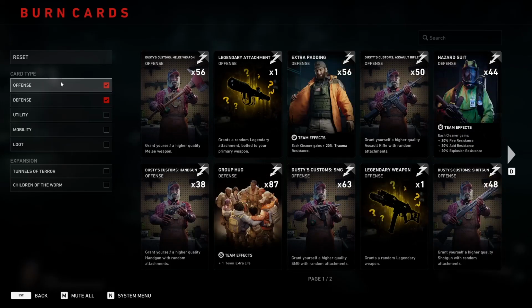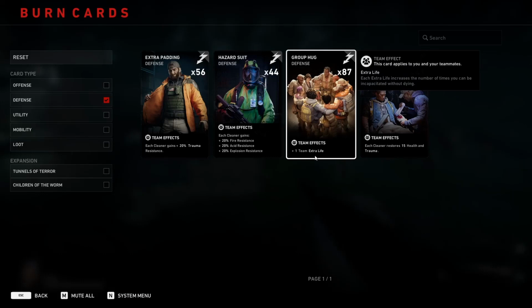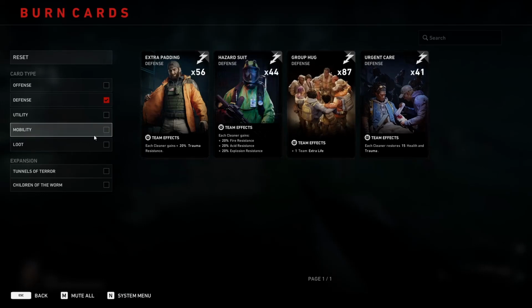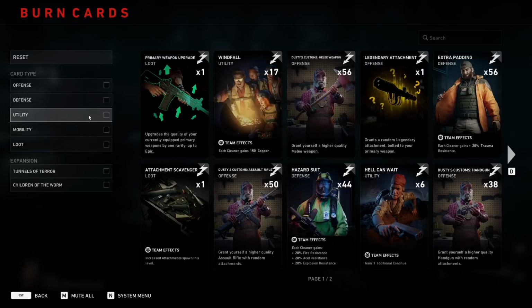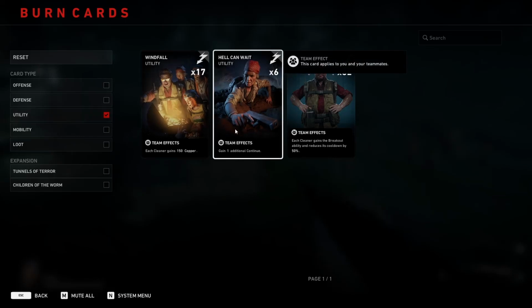And then there's a variety of these different cards, like increasing your resistance to fire, acid, and explosion, giving your team an extra life, healing your team for 15 health and trauma, and increasing your trauma resistance for that map. It is not continuous. It does not apply to the entire playthrough. It is just for that specific map.